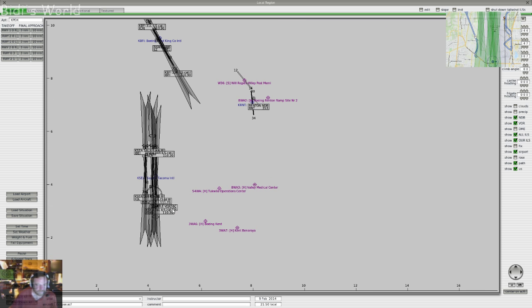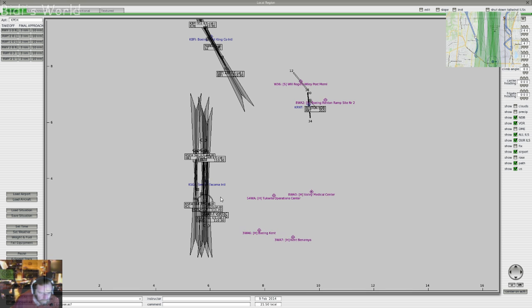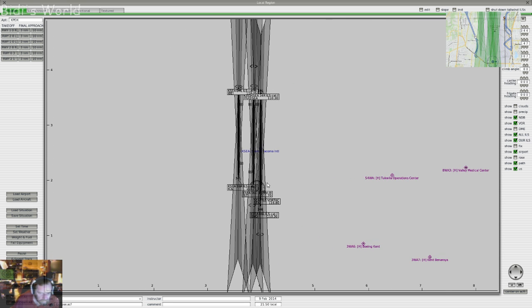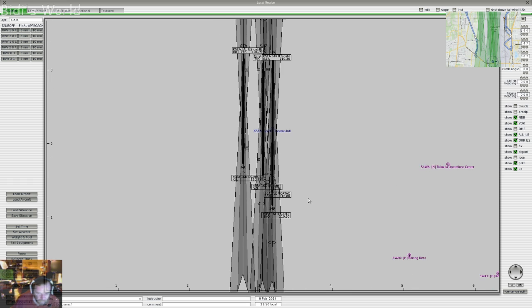Okay, what am I not understanding here then? What? It just went away. 110.3, KSEA 16 left 110.3 ILS.